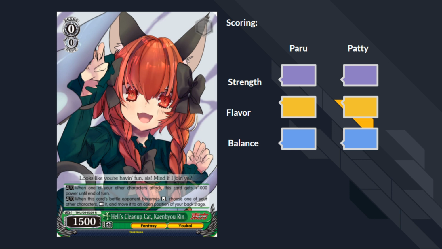It's fine. So this is a level 0, 1,500 power. When one of your other characters attacks, it gets 1,000 power until end of turn. Okay, so it might attack as a 35 if it attacks last. And when this card's battle opponent becomes reversed, choose one of your other characters, move to the open position in your backstage. So it's a clean cut. Aren't clean cuts usually 2,000 power base? Oh no, right, because she clean cuts any character. So yeah, it would only be 15, I think. That is the balance.